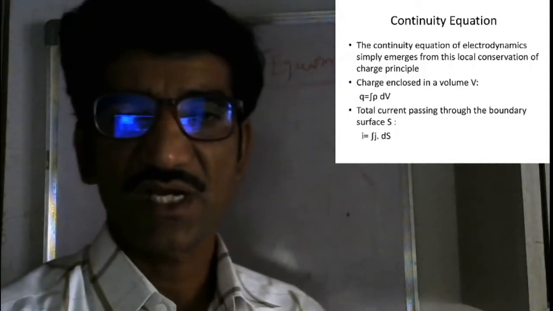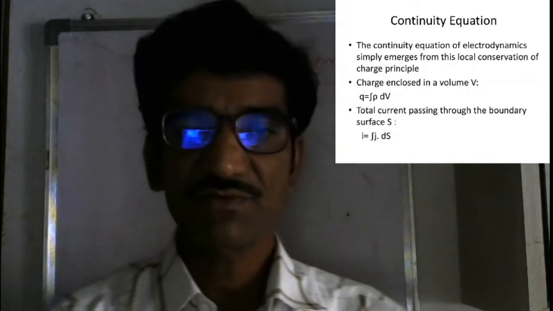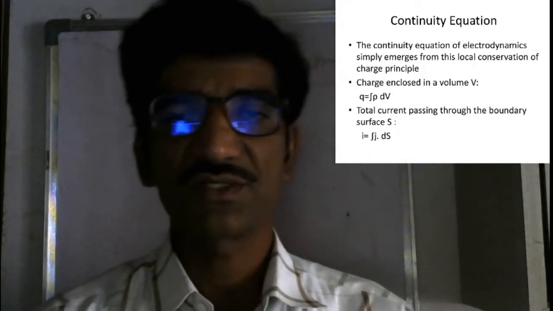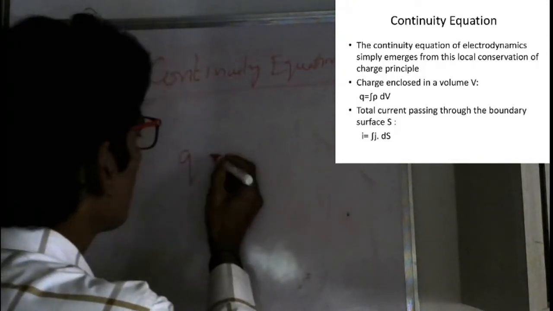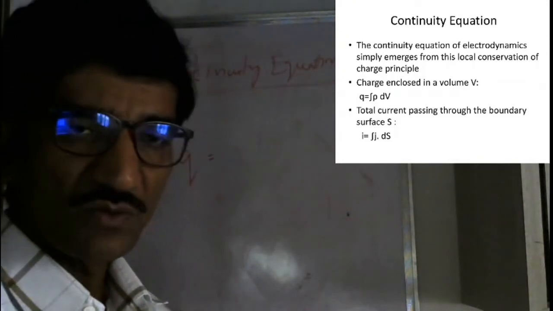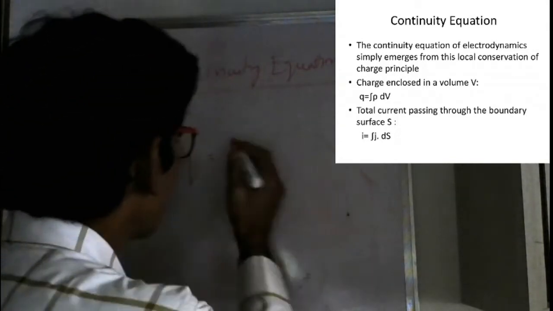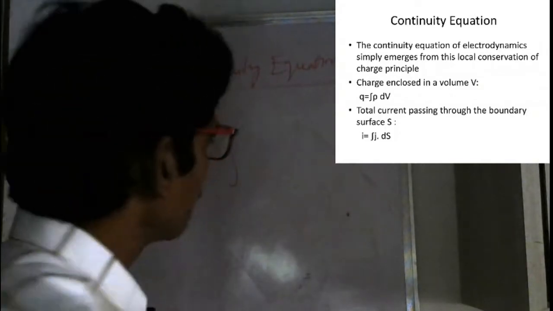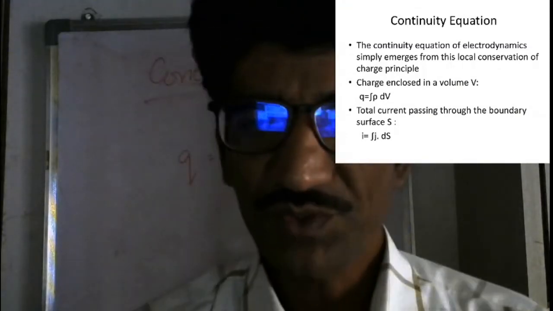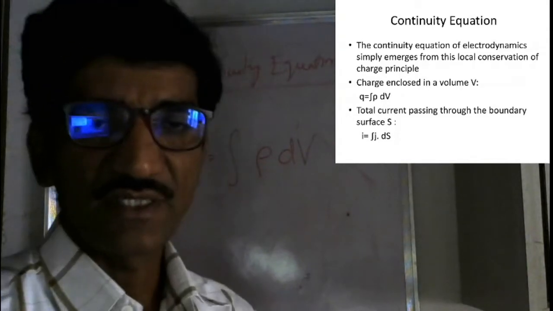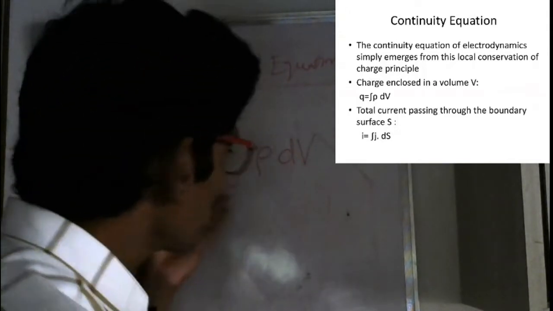Suppose that there is a charge q in that volume. Whenever you are considering the volume, the distribution of charge within that volume is described with the volume charge density rho. So I am defining this charge in that volume in terms of rho, because you are given the charge distribution over that volume V. Then you may write q as simply the integral of rho dV. This is from the definition of rho, the volume charge density, which we already studied in electrostatics. This is the total charge enclosed in that volume.